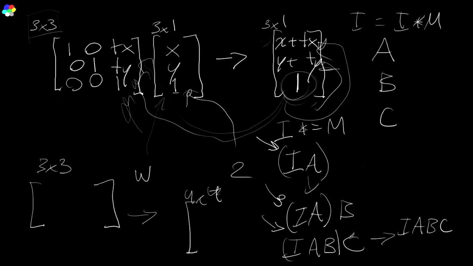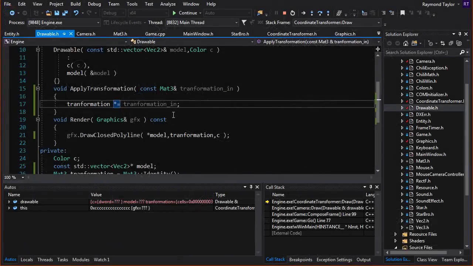And that seems like what we're doing, but if we look at this matrix concatenation, what we have is we have C, then B is applied, then A is applied, and then I is applied, which is nothing. So we actually get the operations in reverse order because we got this order wrong here. So we would like to be able to use times-equals like this. It would be very sexy, but we cannot.